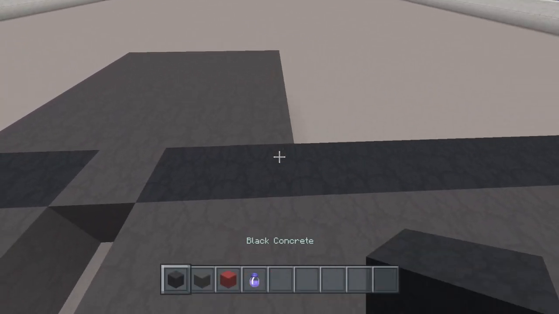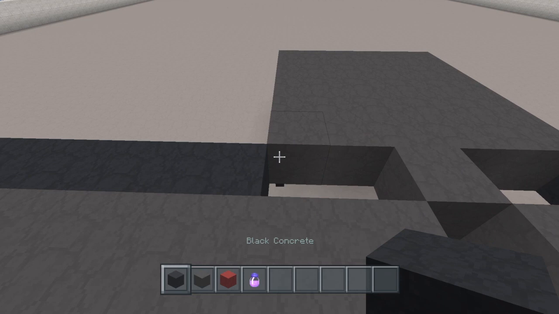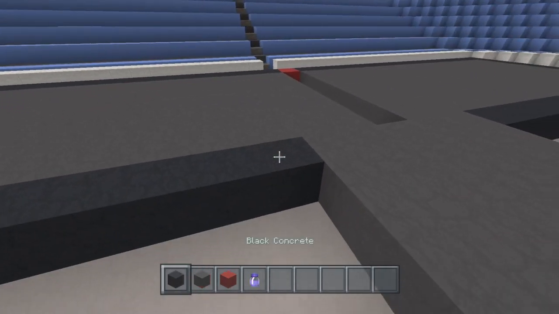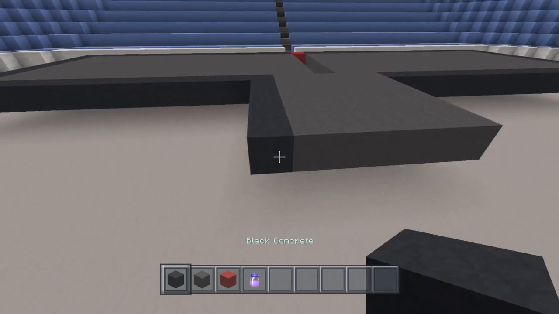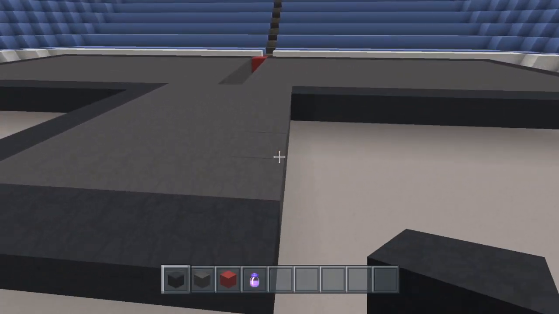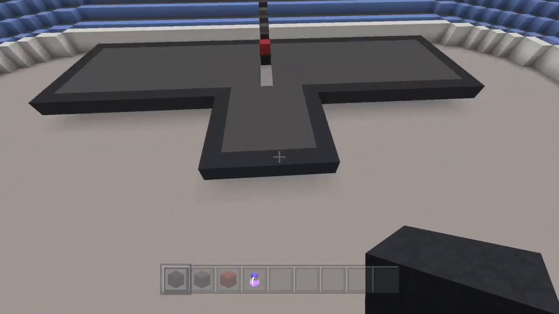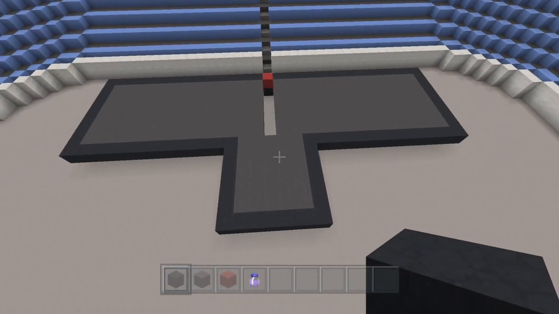Okay. Go ahead and get rid of the black. Fill it in with gray. Okay, just like that. And then you're going to now border the gray part we just added with black concrete. Just like that. Okay? Your stage should look something just like that.